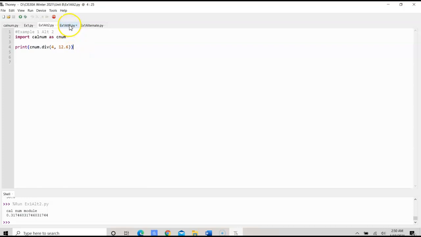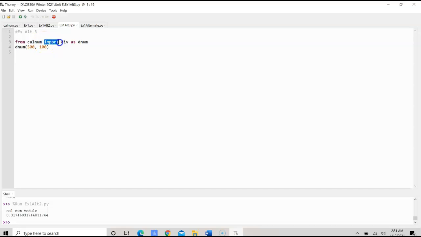And another way that we can import part of the module. In this example, we would have, using the from keyword, cownum, which is the module that we created.